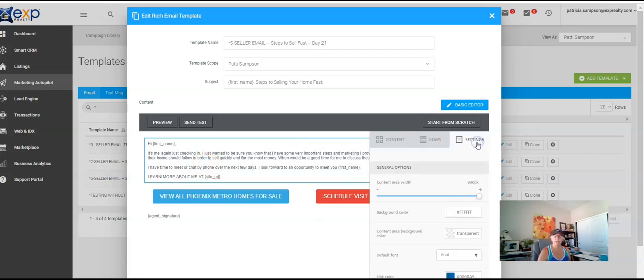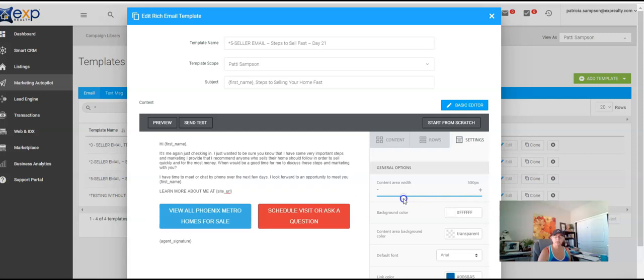Another thing to know is this settings thing here. When you're building up your emails, if you drag this right and left, what happens is this thing does not really center very well in your emails if you leave it the way it is here. So I like to stretch it back out. But if you want to see what you're doing, then you want to come in and hit the settings. This isn't so user friendly, I'm not going to lie. This thing is kind of a pain in the butt at times.